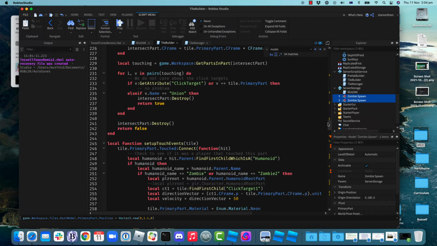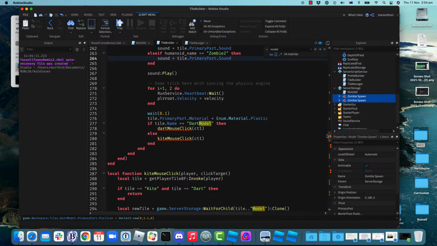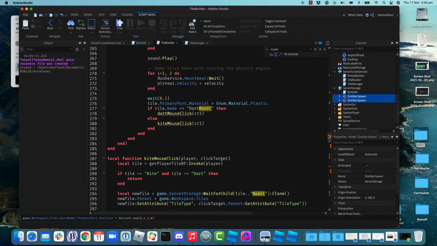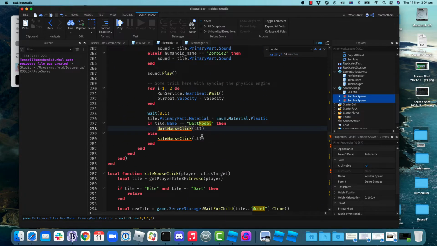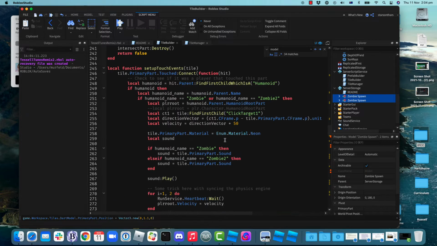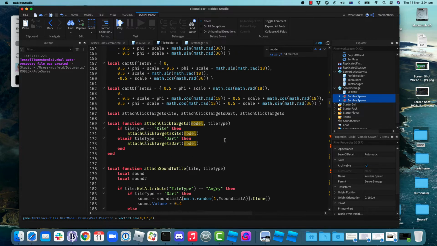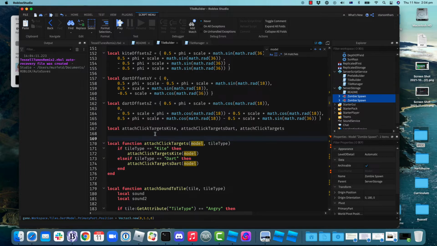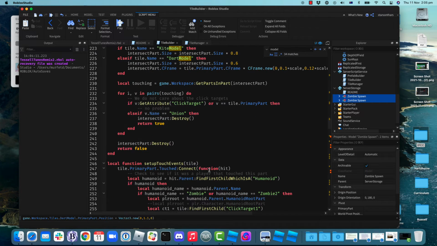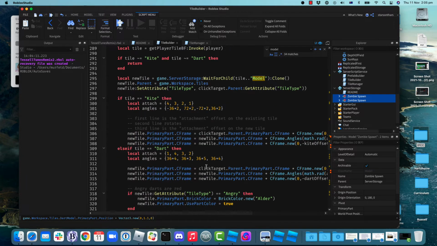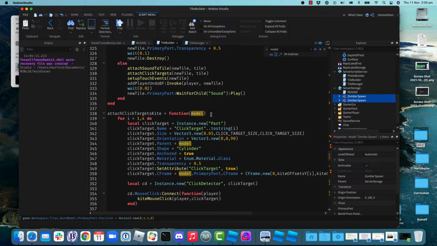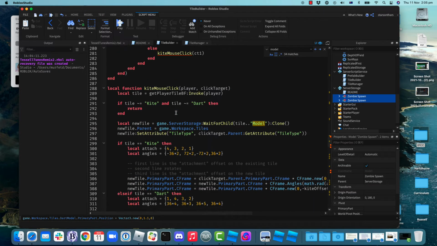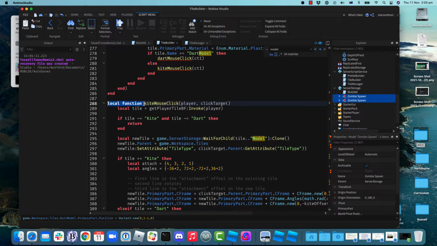Time to print stuff. Yeah, right. Oh yeah, why are those lines underlined? There's red lines underneath. Oh, yeah, okay, I know why. So it's not in scope. Okay, so I need to do it up here like this. If you have two functions that are referring to each other, you need to define them like this, and then do what I do here, for instance, which is set them equal to some function, right? So kite mouse click equals.